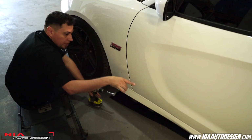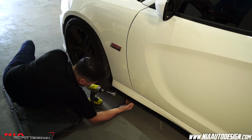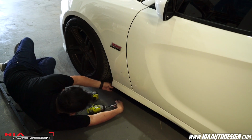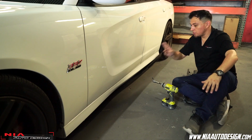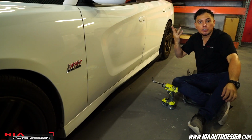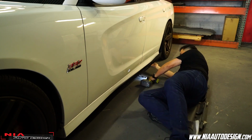All right, so we have the rear and the center done. So now we do the front, and the same thing. Make sure everything's aligned right. And time to drill. All right, so we have 3 screws in. Everything looks aligned, everything looks perfect. Now we just self-tap in the rest of the remaining holes. That's good.